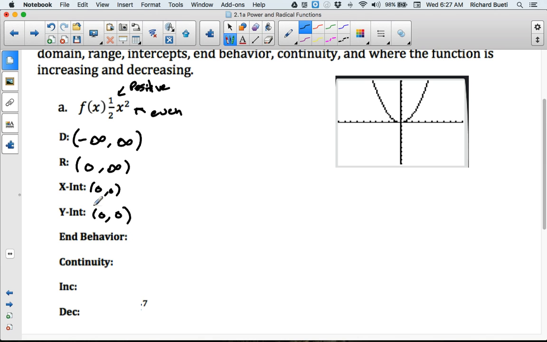If you remember, when we're talking about end behavior, we're writing it as two limits. We're going to write the limit as x goes to negative infinity of f of x. As we start from the center and go out this way, we'll see that it goes up to positive infinity. And then the limit as x goes to positive infinity of f of x. If we start at the center of the graph and start going out this way, we'll see that the y values also increase up to positive infinity.